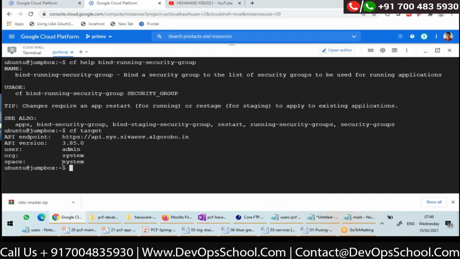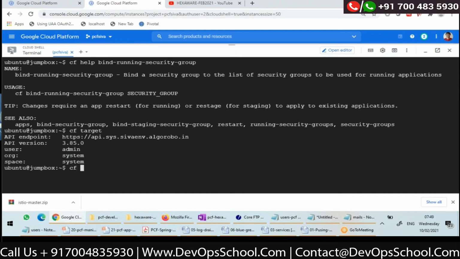I am in which space? System space, right? I'm in a space called system space in system organization. Now what I want is to bind the security group to the current space and to all running apps.